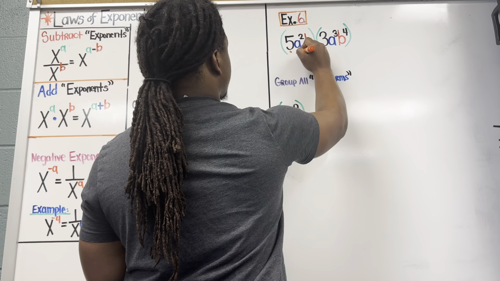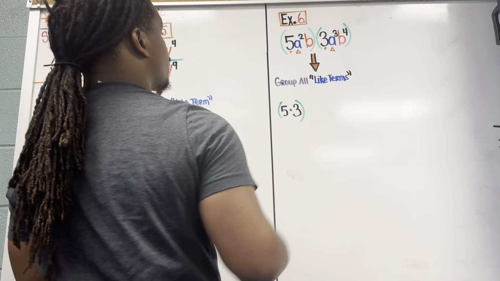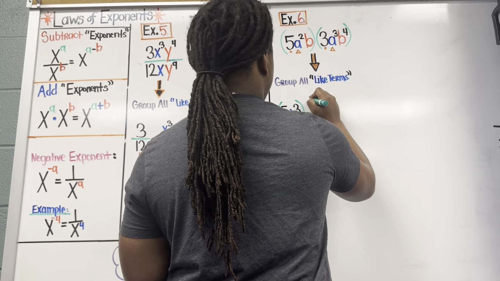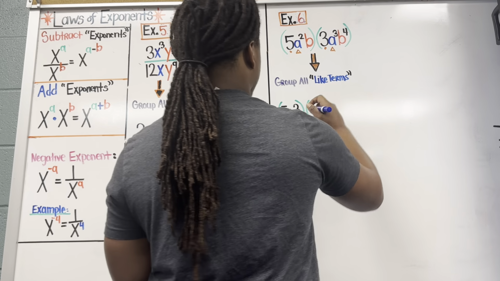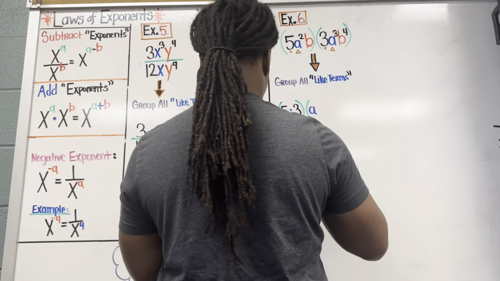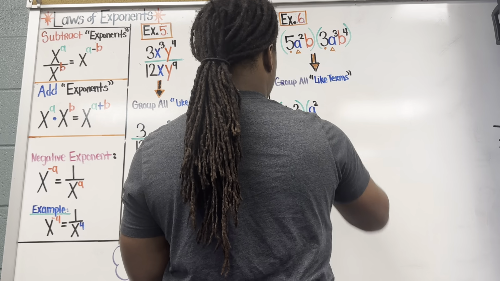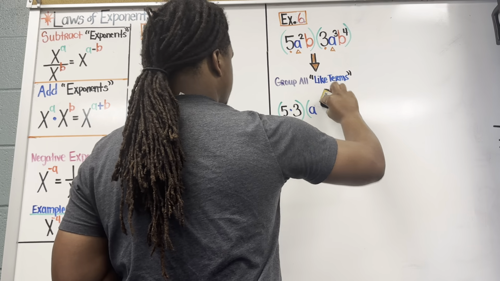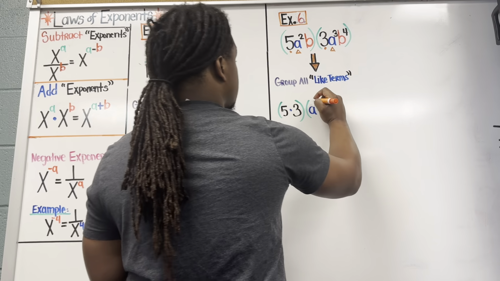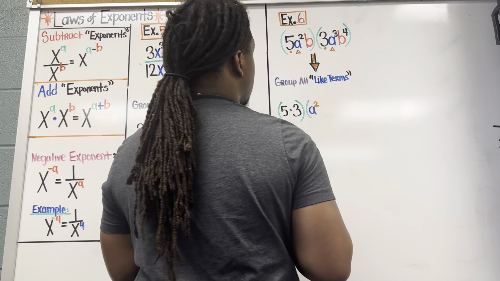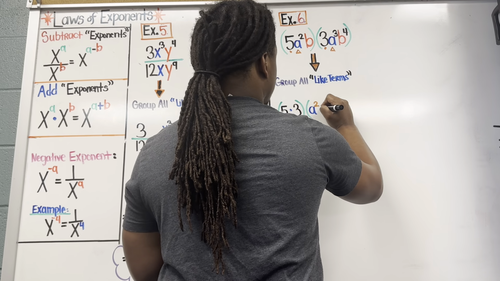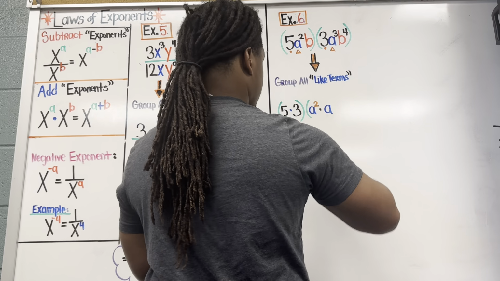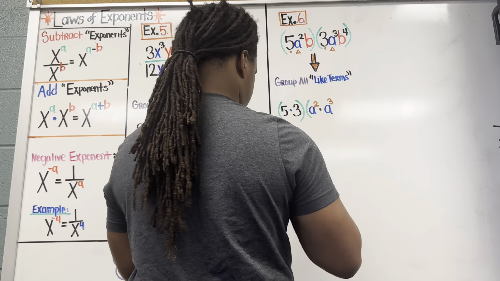The next grouping, I'm going to put a triangle so you can see. The next grouping is going to be the a's. So it's a to the second power times a to the third power. I'm going to put this in orange so we can see, because I just want to color code everything. So a to the second power times a to the third power.